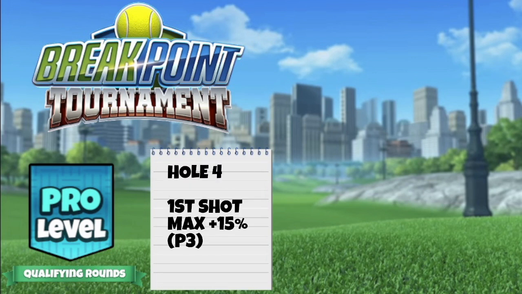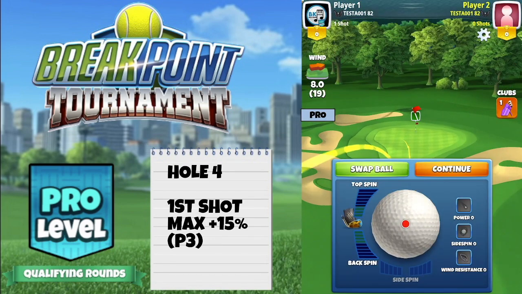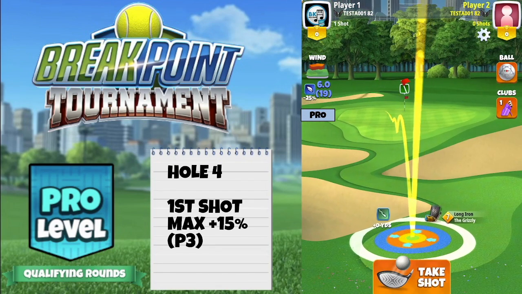Time for another hole in one here on hole number 4. Going to play with the grizzly. I start with a basic ball. That's because I don't want to add any unintentional side spin. 1.1 top spin, then I switch to a navigator. If you get high wind, then you can switch to a kingmaker if you want to reduce it slightly.